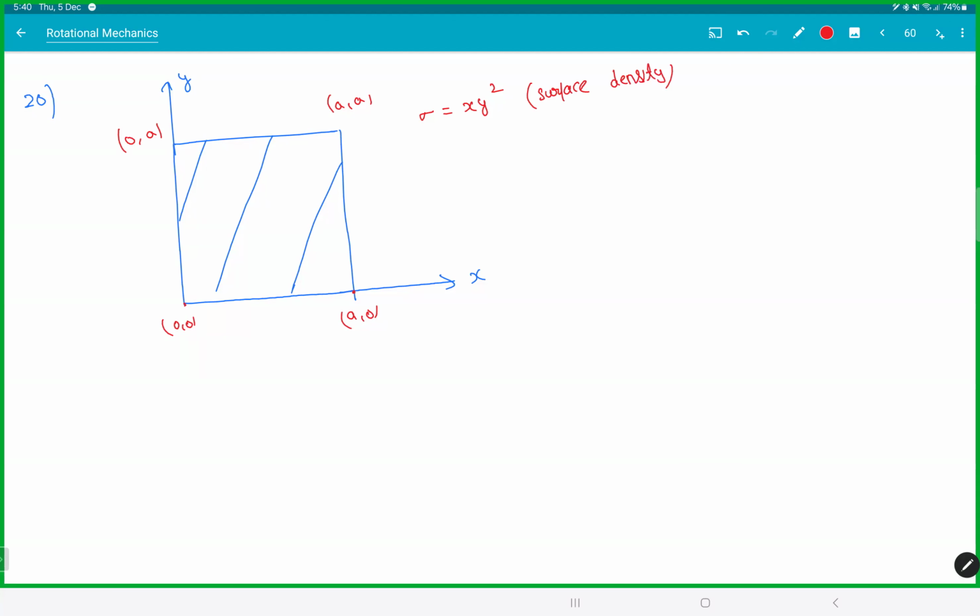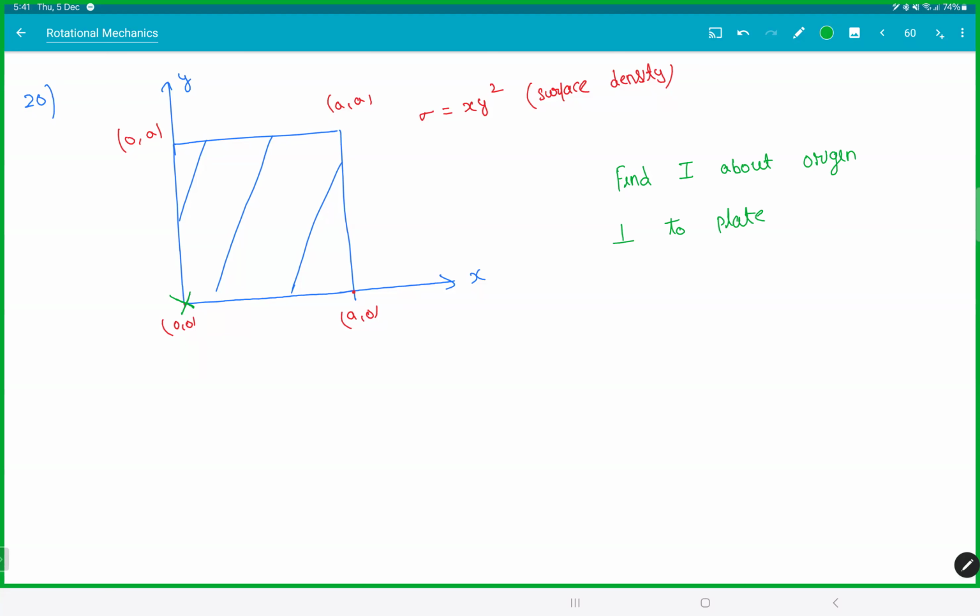Actually, this is how we find the moment of inertia for a rectangle, but this is an even more dangerous one. So I want you to find the moment of inertia about the origin, perpendicular to the plane. You're getting what I'm asking? I about the corner. How will you do this? You have a plate whose density is changing in both the x and y direction.